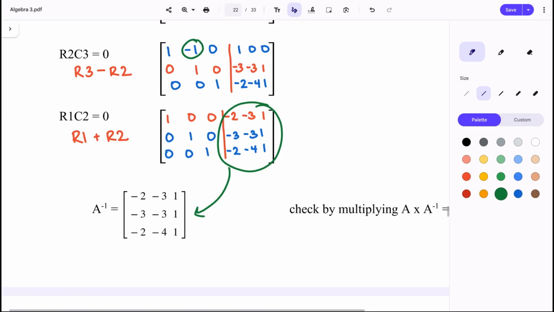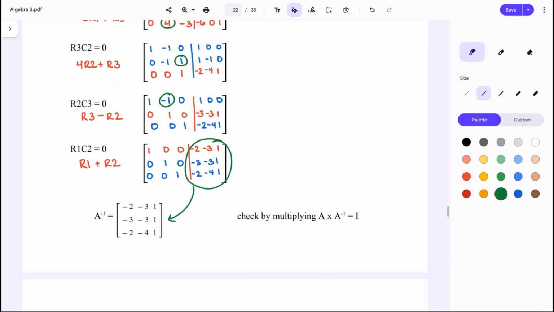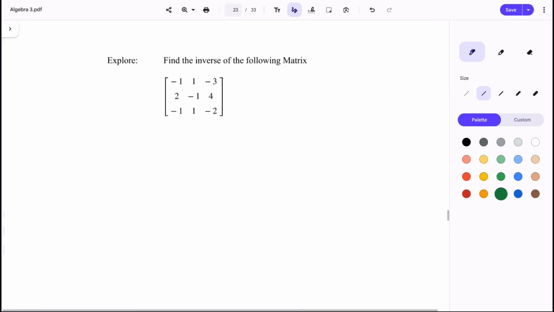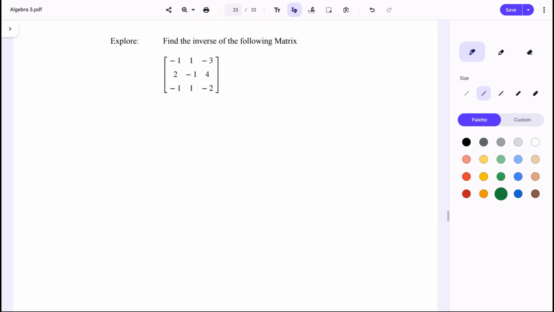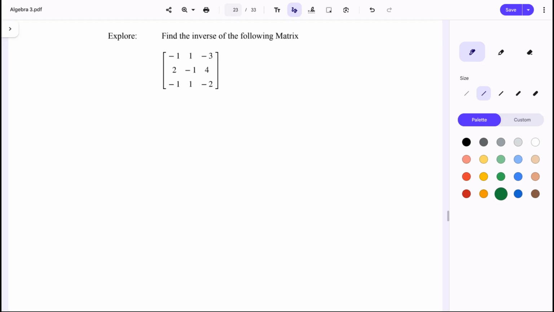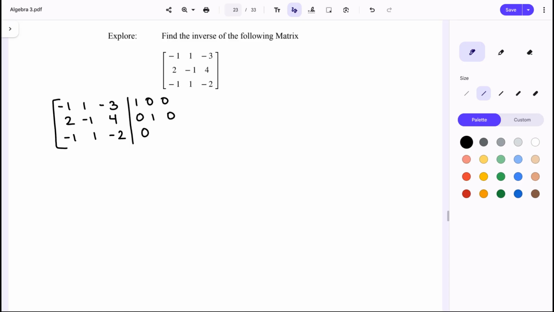Yeah. So we're going to do one. This one kind of gave us some stepping stones. This one we're going to do from scratch. Okay. And this will probably be the last one that we get through today. So I'm going to start out by writing out the matrix, but then I also need to include the identity matrix on the other side. So you're going to draw that line down, and then it's going to be 1, 0, 0, 0, 1, 0, 0, 0, 1.